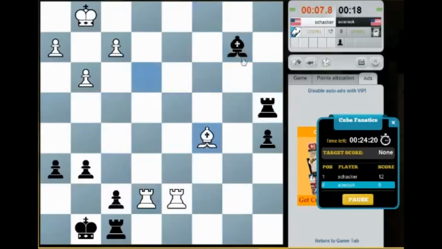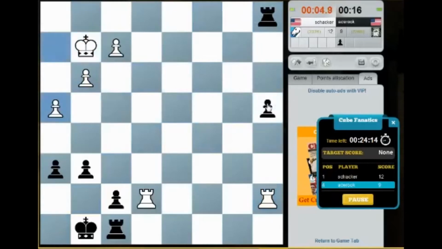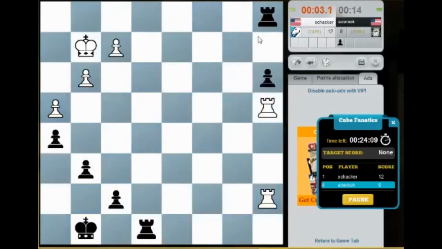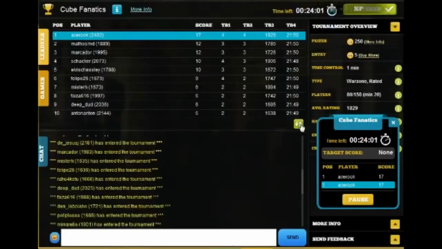We're fine. No. Trade those pawns. Up a pawn now. I have the passer. And get that. Oh, I don't have the passer, but boy, get rid of that. And this should be equal, but no time. So a six, rook. There we go. 17 points.